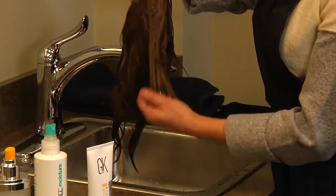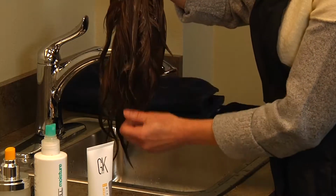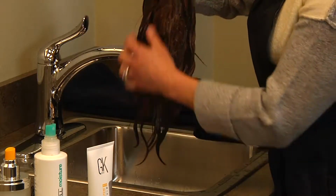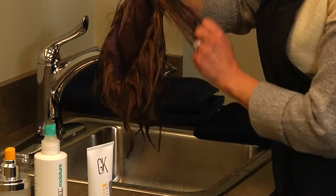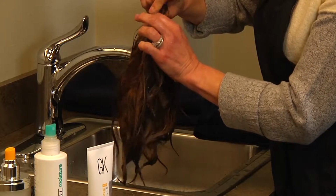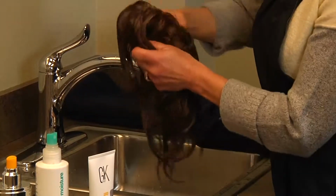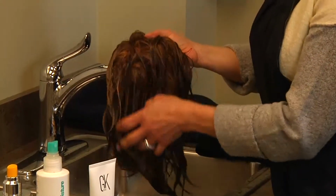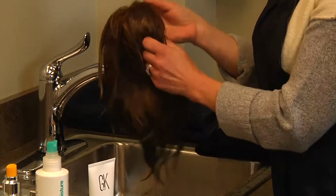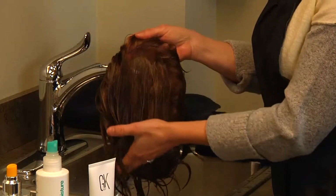Run down the hair shaft. I'm opening and closing my hands, running through, but not squeezing tight. You want to get the ear tabs underneath, and you just take your fingers and go back and forth real delicately. A very light touch is the best thing for your wig. You don't need to be hard on it in order for it to work.